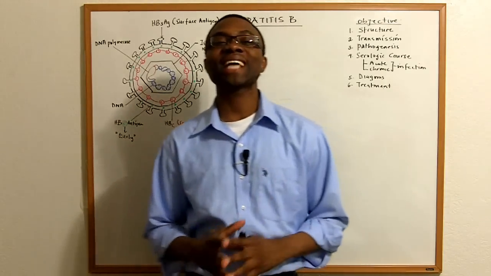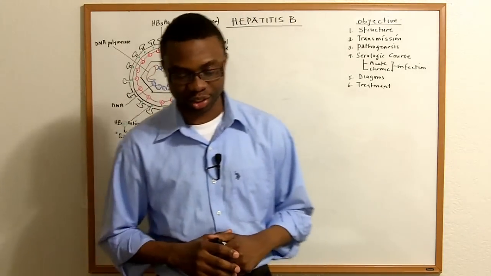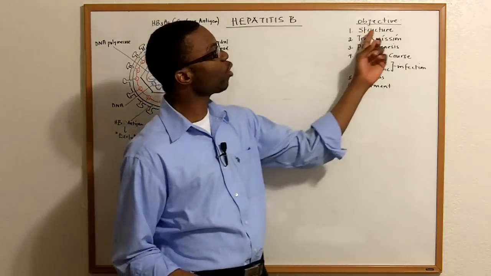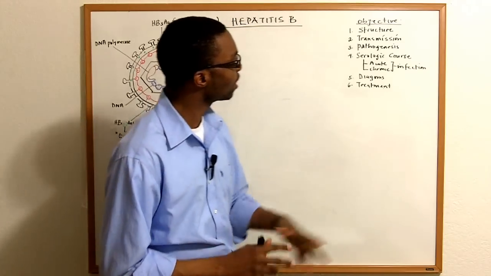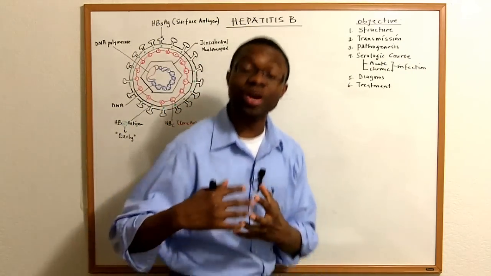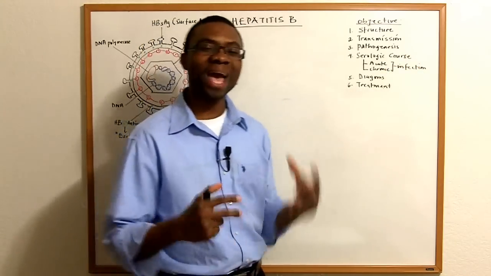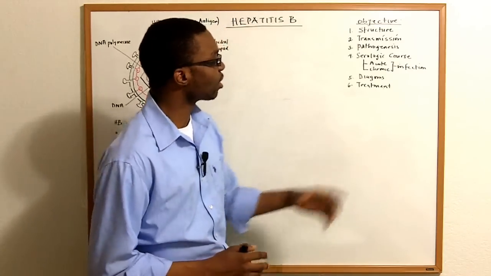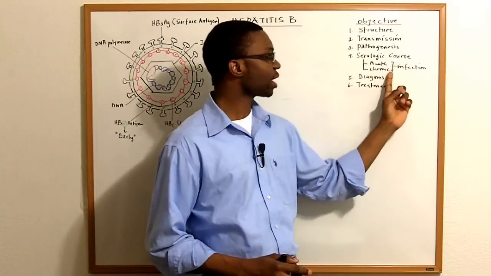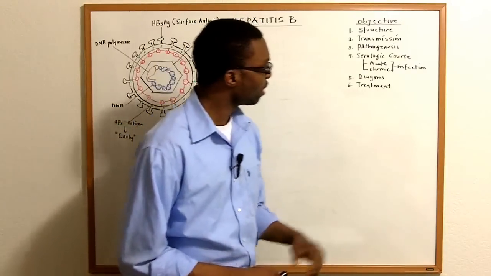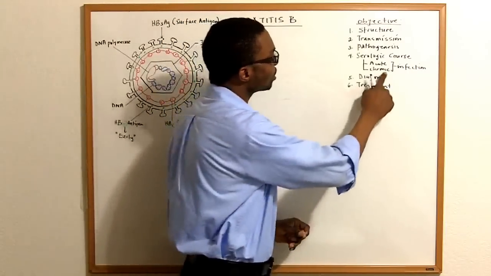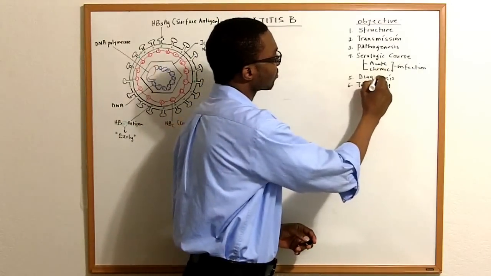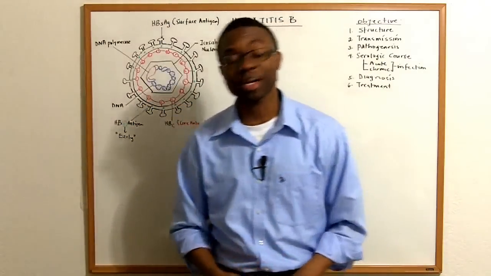We're going to be going over hepatitis B, as in boy. That's our lecture. Now, what are going to be our objectives that we're going to cover in this lecture? First, we want to know what the structure of hepatitis B is. We're going to go over how it is being transmitted among people. What is the pathogenesis of the infection? We're also going to go over the serologic course in order for us to be able to differentiate between acute and chronic hepatitis B infection. Then we're going to figure out how we make the diagnosis, and how do we treat? And that's it. So let's start.